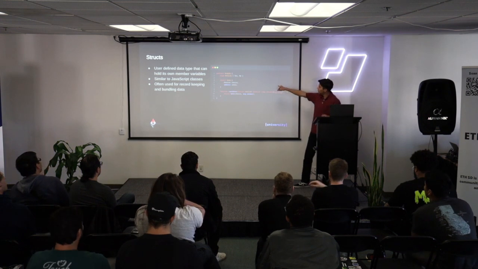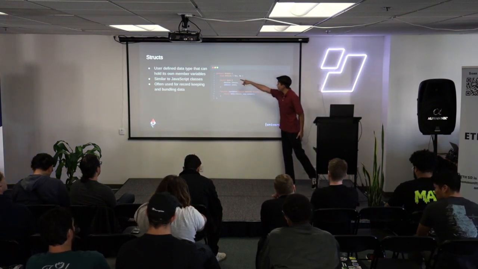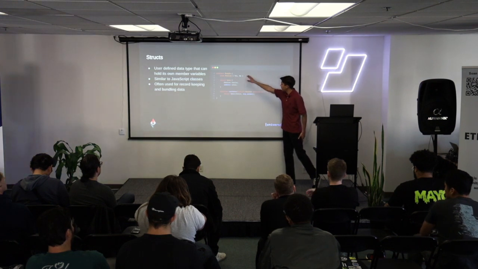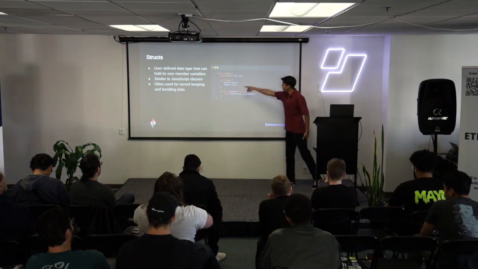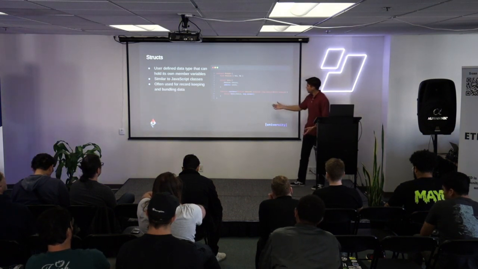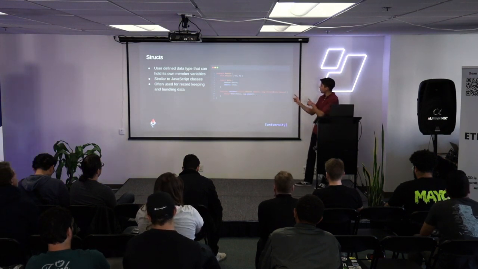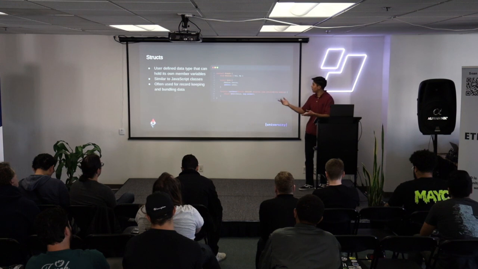Here, for instance, the vote has a choice, and the choice is an enumerable variable defined up top. And it also has an address, which is the voter. When you want to create a struct, you use the name of the struct and then pass in the parameters for the member variables.